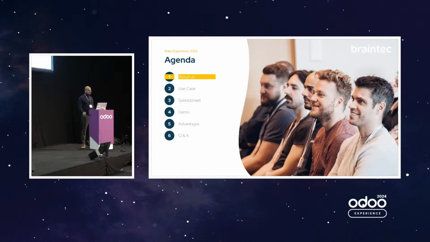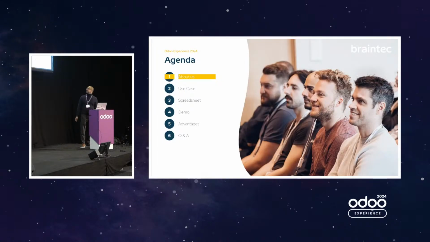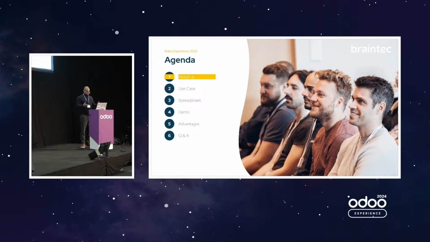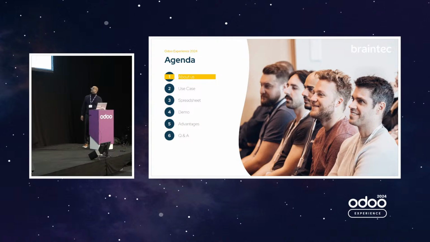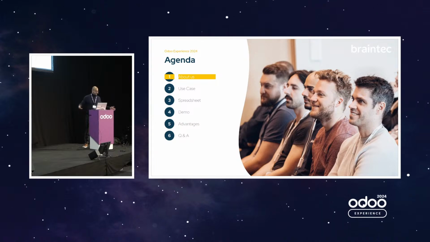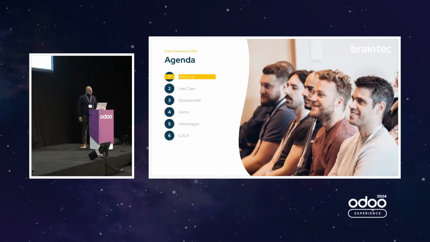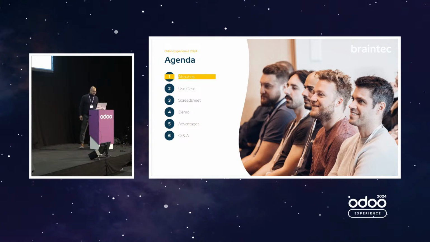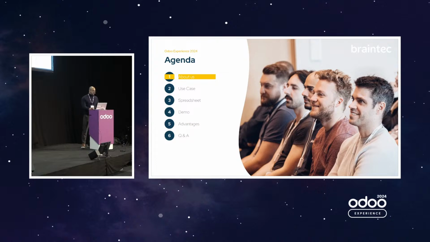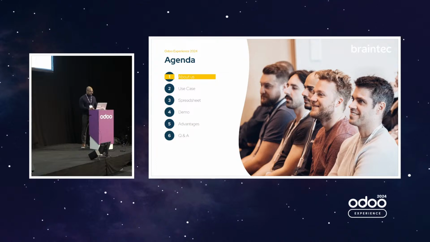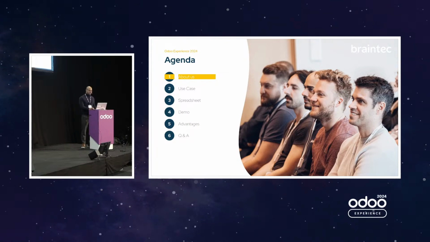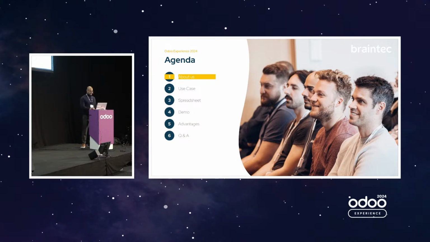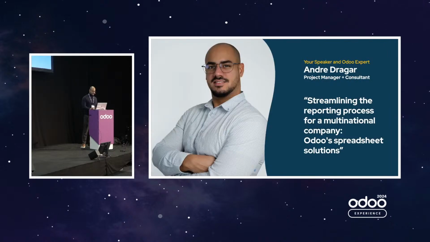First of all, I want to show you my agenda, how I split my talk. I split the talk into 6 parts. First of all, I want to talk about us, my person and Braintec. Afterwards, the use case, what we did there and what the future process should be. Afterwards, how we solved everything in Odoo. Then we jump into the demo and I show you what we did there. And at the end, the Q&A session.